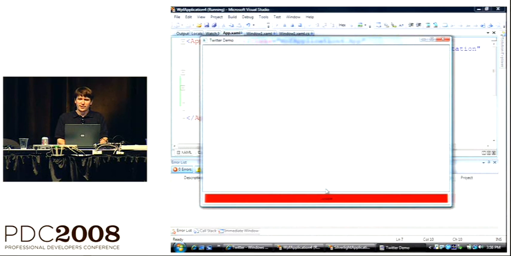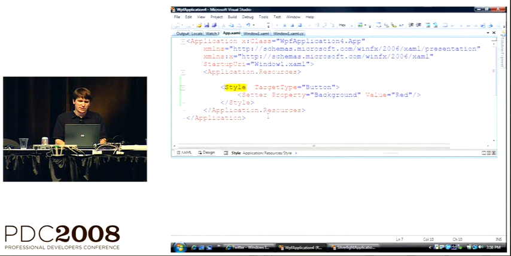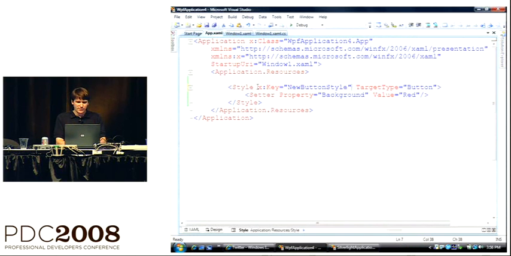Here's something that is a subtle difference between WPF and Silverlight. Here I created a style for button, but I didn't give it a name. I didn't give it a key name. So basically, what that says in WPF is anything of type button should inherit that style, and it just applies to buttons globally. In Silverlight, and we'll get to this in a second, you have to use a key name. You don't get this automatic inheritance. It's not a huge deal, but you have to remember, as I forgot just then, you got to set the names on things. You don't get that more complicated automatic inheritance.